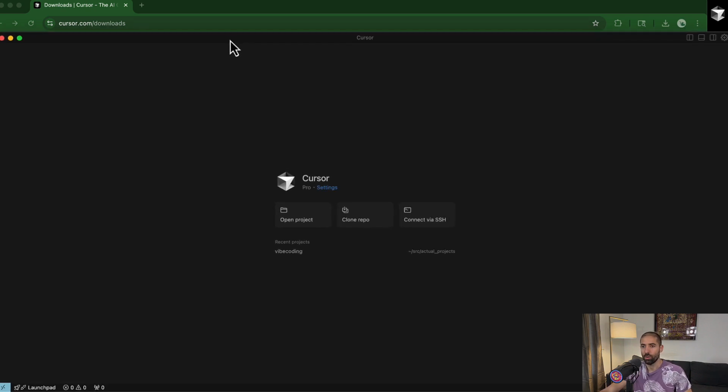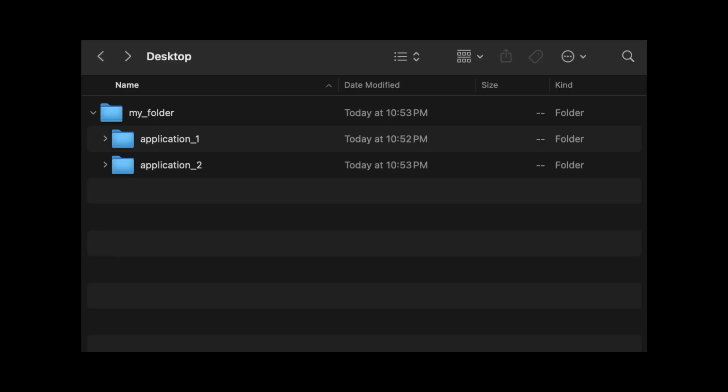And the way that you stay organized with your work is by folders. So you want to create a folder on your computer, and that folder is going to hold the code for one application that you're going to develop. You can put multiple folders within that folder and have an application sitting inside each of those subfolders if you want. But typically what you'll see is each folder that you open will represent one application.